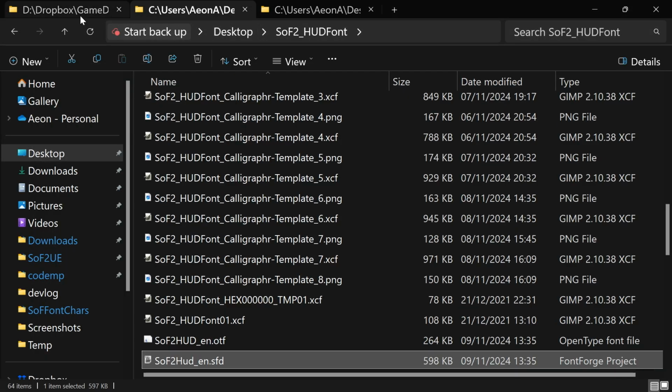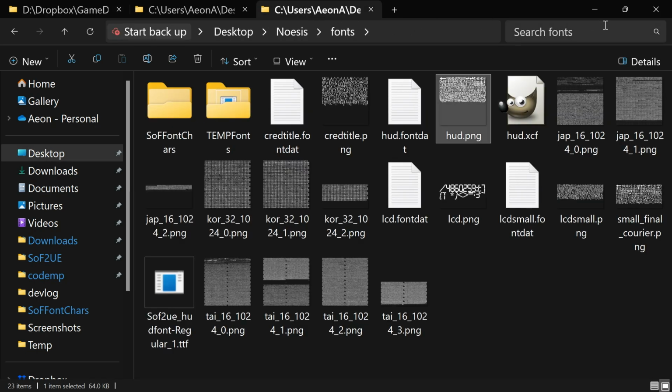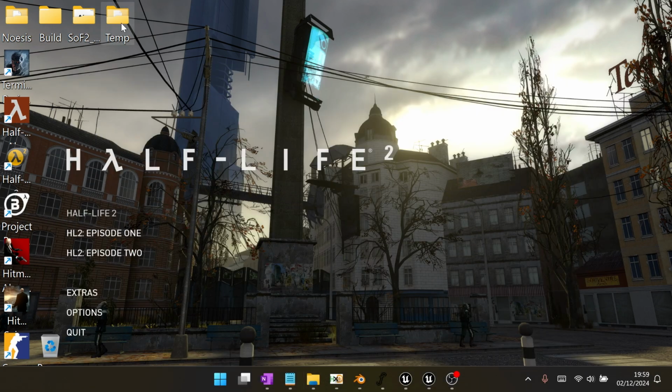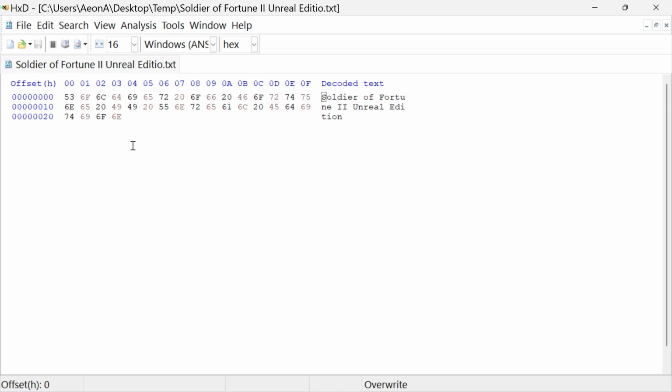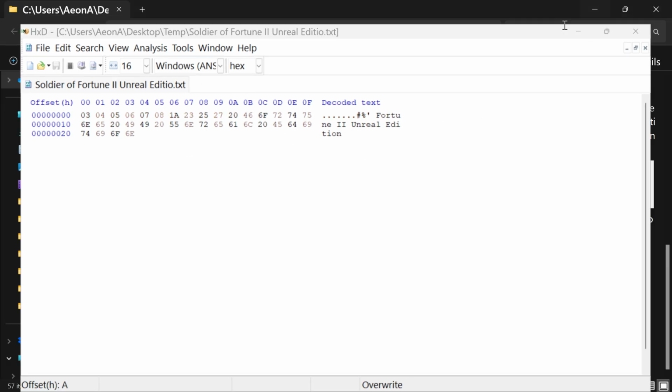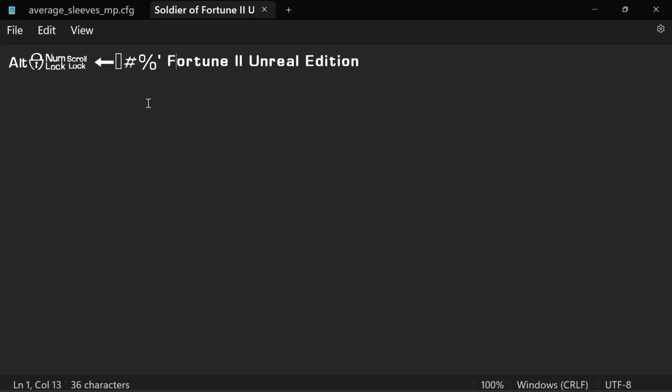If I go into the folder where that exists, which is that one, I open the file in HxD hex editor, and if I just replace some of the bytes with characters from the HUD font, so 03, 04, 05, 1A, 23, 25, 27, and save that, and then go back into the text file, you can see the characters are now updated.